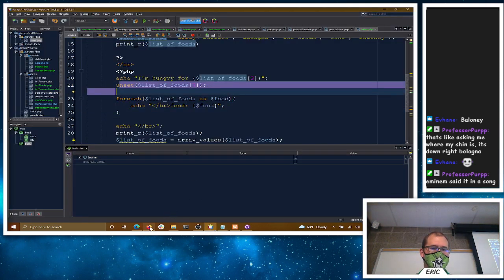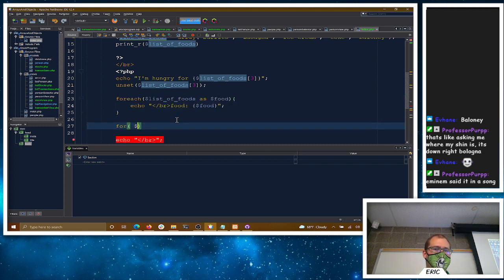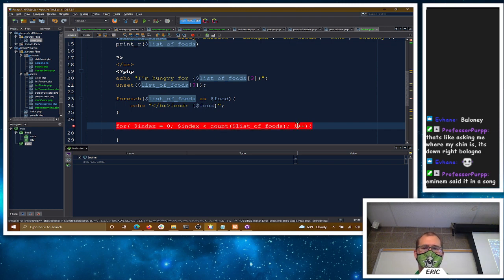And it just skipped it. Oh yeah, the for each loop is going to skip it for us. If you use index values, so for i equals 0, i is less than the count of list of foods, i plus plus. And I prefer index, but that's okay. I'll go fix it because that makes me happier than i.